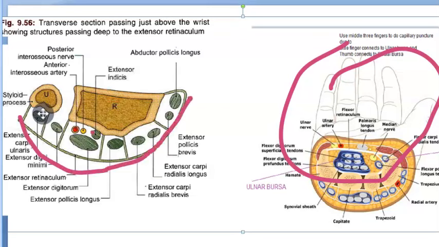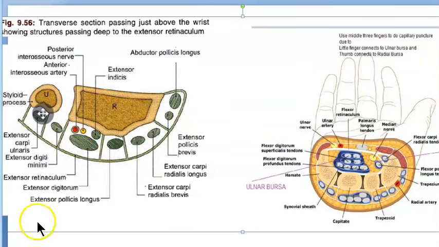fourth compartment, which is this is the fourth compartment. So this is 1, 2, 3, 4. For whatever reason, they are counting it from the lateral side. 1, 2, 3, 4. That is from the thumb side, okay? In the fourth extensor retinacular compartment, you have what? The posterior interosseous nerve. You can see only one of them they have shown nerve here. That is where it is, okay?